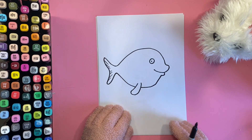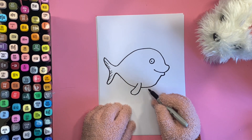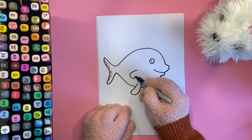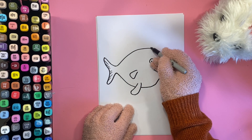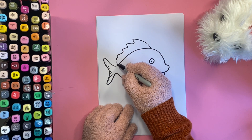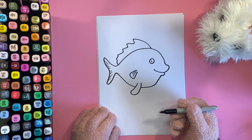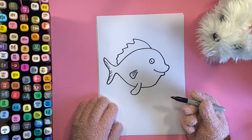Lovely! What do you think so far, Colin? I knew you'd like it. Okay, I need another fin here, and then a big fin on his head with a weird bit at the top — like that. There we are. Looks pretty good, doesn't it, Colin? I think we've got ourselves a fish! Next thing is colouring him in.